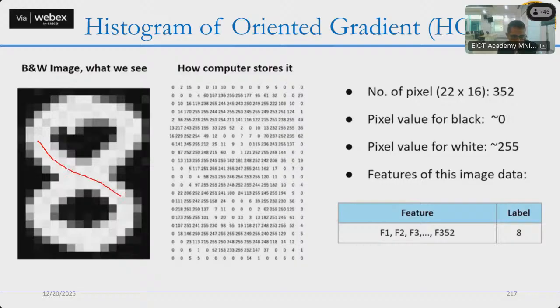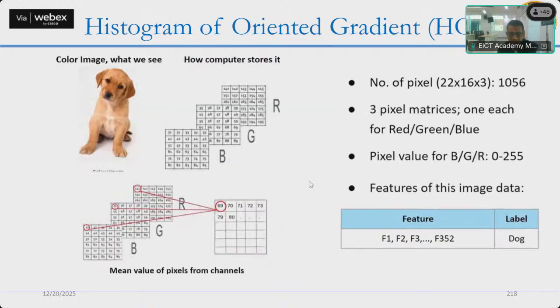See this curve line, whatever it is going here, and if you see here, this is basically going here. All these values are white, and here they are basically 250. They are more than 240. They are continuously going. So the pixel value for white, this way we are able to notice it. Another thing, it has become very, very successful. This is now the histogram of oriented gradient.